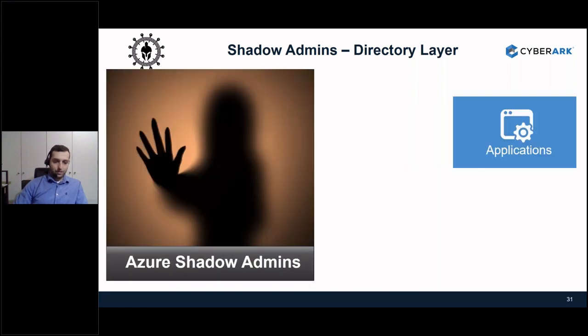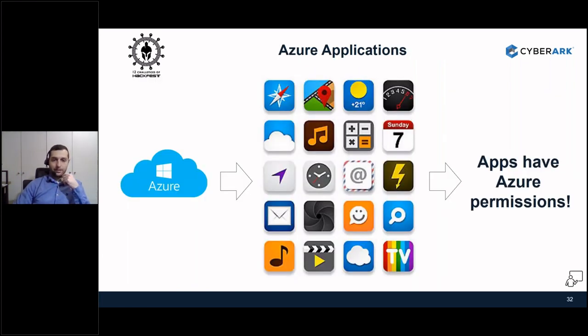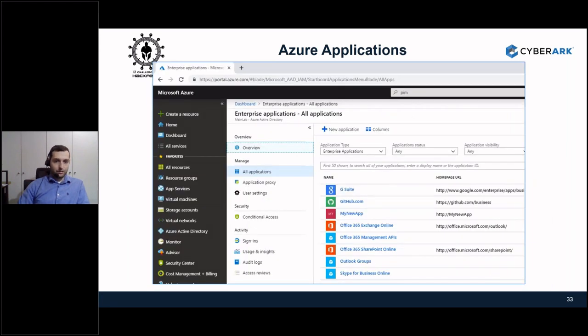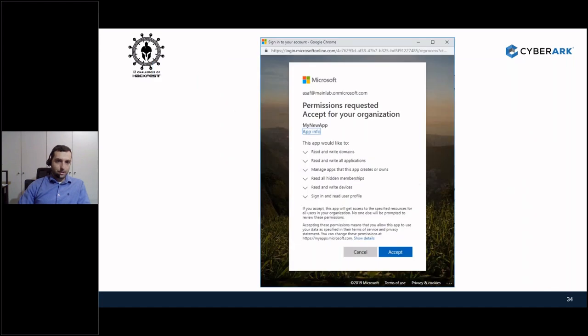But again, there could be more complex scenarios like applications. Azure can run many applications, and it's important to know that applications in Azure have permissions. You can see here the application menu for the Azure console.